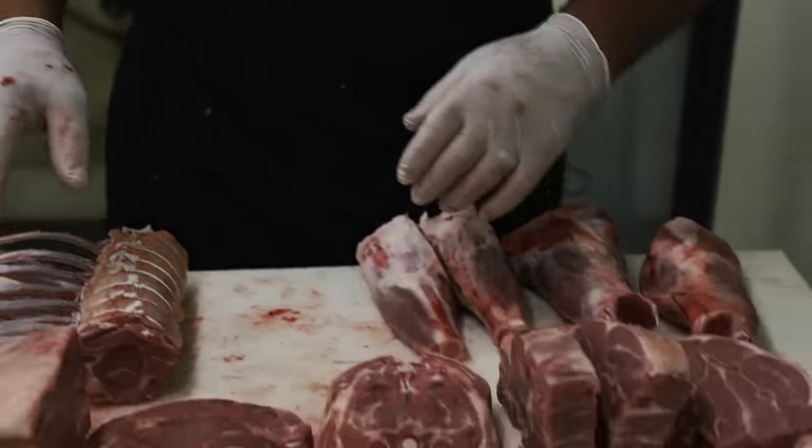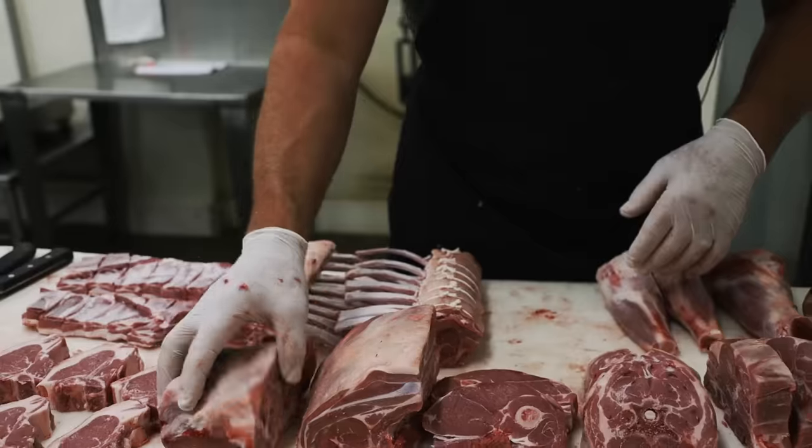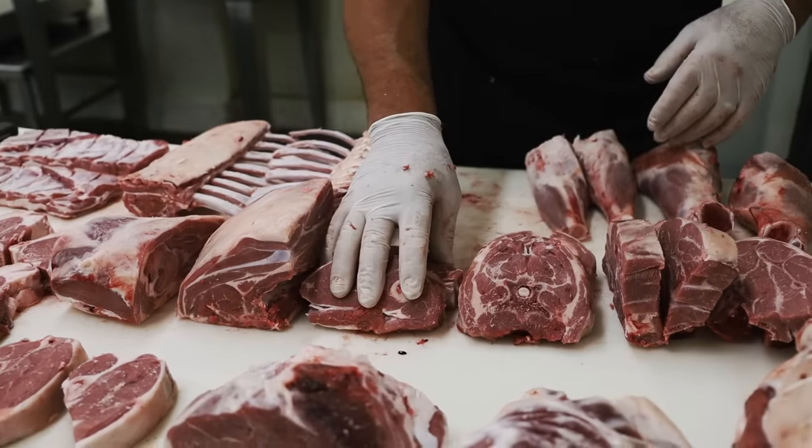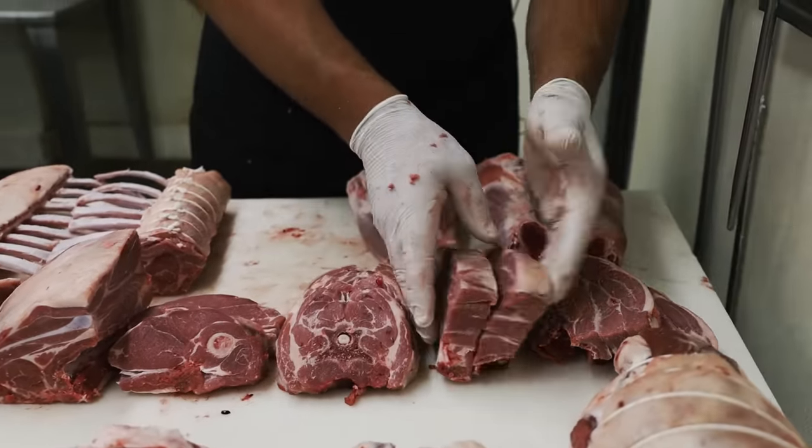Off the shoulder, we did one bone-in blade roast. We did one bone-in arm roast. We did arm steaks. We saved some neck slices. We did a blade steak.